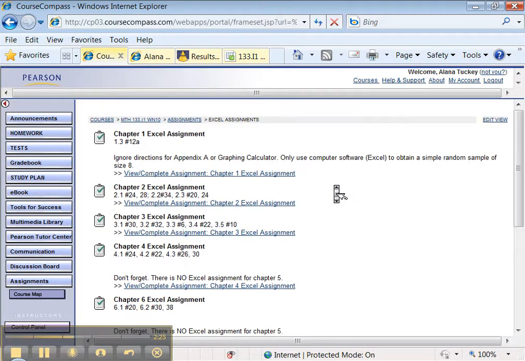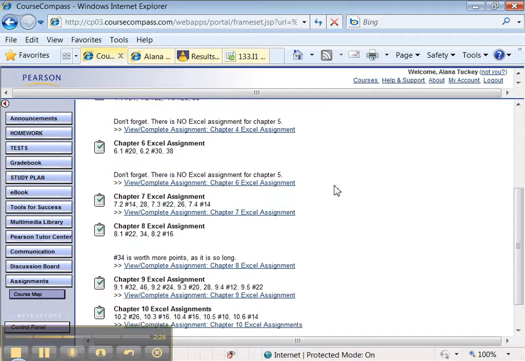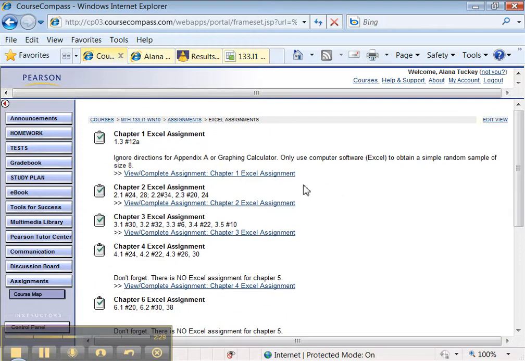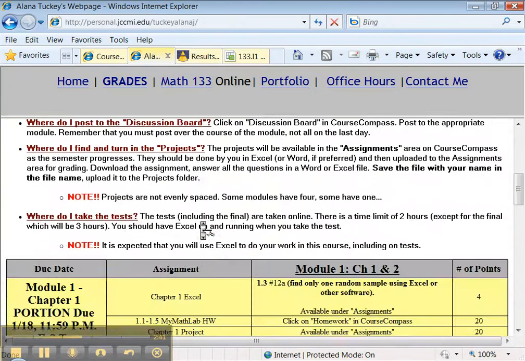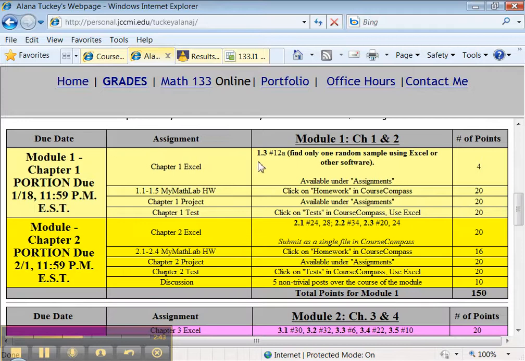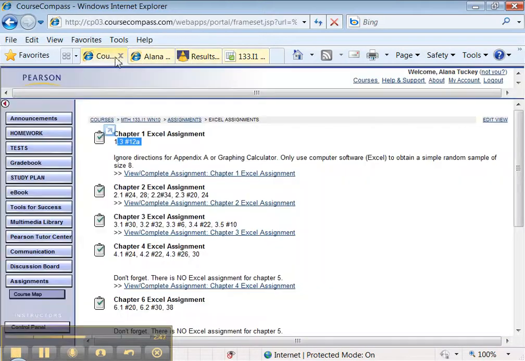I'm going to go into these in a little bit greater depth, actually into significantly greater depth in a later tutorial. So I'm not going to get too into it right here, but just to say that this is where you can see your assignment problems, although you can also see them over here on my website under the schedule. If I scroll down, you can see Chapter 1 Excel, it's 1.312a, and you can see it right here, 1.312a. Right? So you can see it in either location.